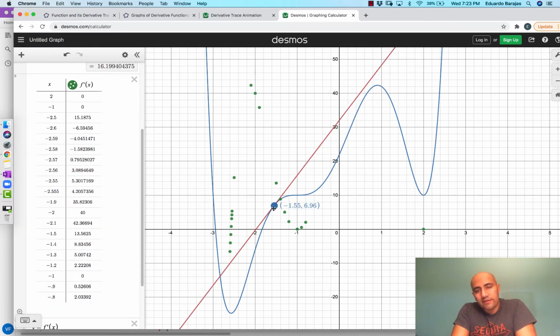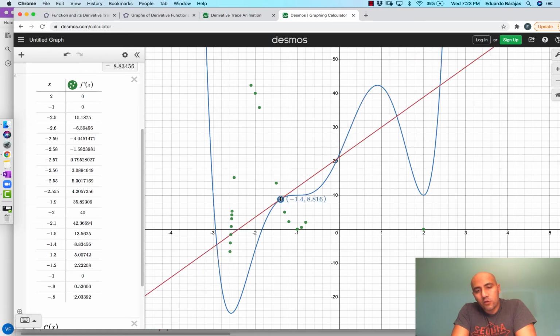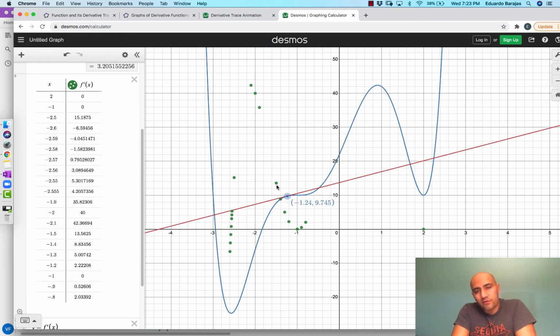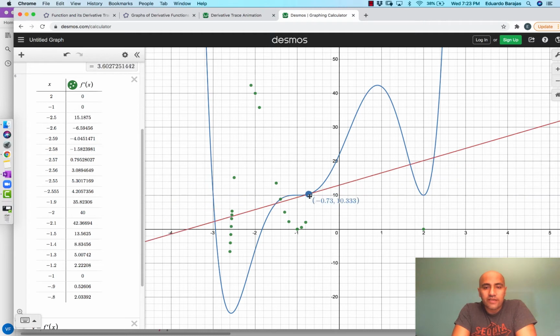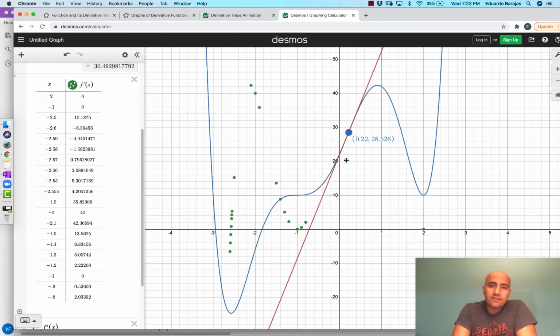The slope is a very small positive slope all through here. So the slopes are getting smaller and smaller and smaller. That's why we have these green dots that are getting closer and closer to 0. Eventually, when we hit negative 1, we're going to get 0, and then they're going to become small positive numbers again. So they come down, they touch at negative 1, and then they continue to climb. Again, somewhere around here, we experience the biggest positive slope we're going to experience in this portion of the graph. Somewhere around there. Looks like somewhere in the neighborhood of 0.22.